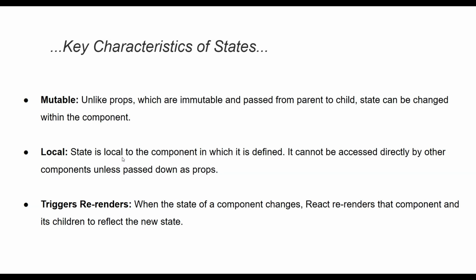Also, state is local to the component in which it is defined. It cannot be accessed directly by other components unless passed down as props. And also, a state change triggers a re-render of a component. So when the state of a component changes, React re-renders that component and its children to reflect the new value that has been changed, or to reflect the new state of the component.